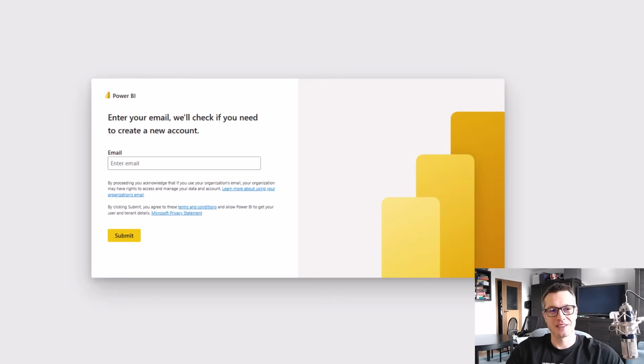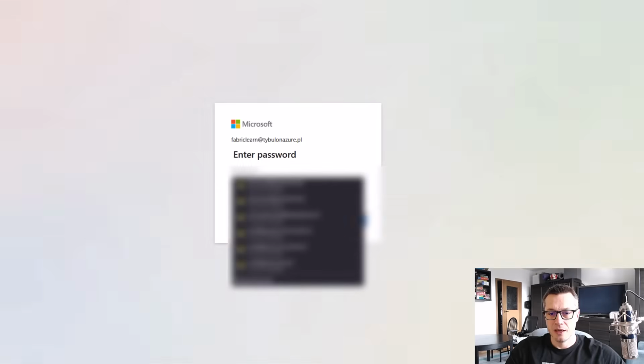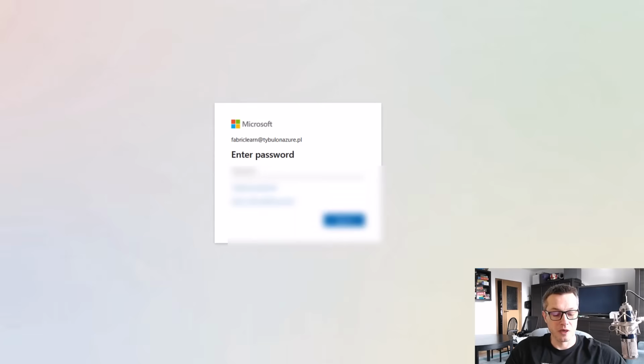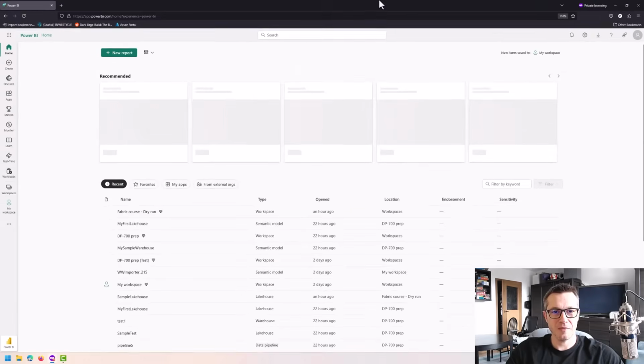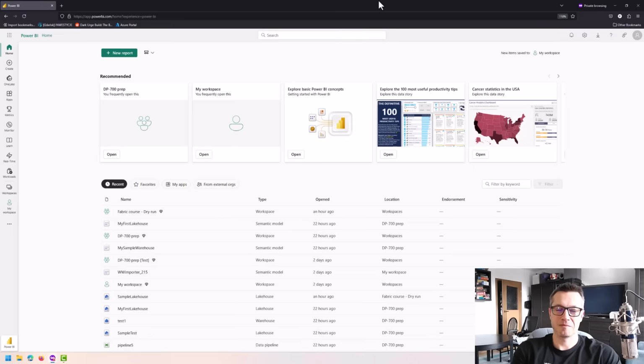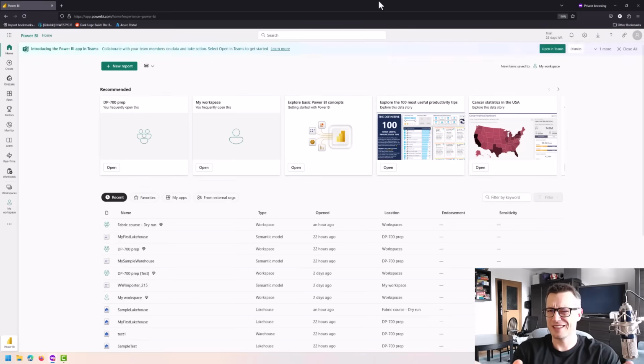Once you open this website in a browser, you will have to log in by providing your email account. So let me log in as my Fabric Learn account, and let's see how the UI looks. Later on, I will compare it with a different method. And there you go. This is your Fabric portal or Power BI portal. That doesn't really matter. Within this stuff that you can see on the screen, you can develop both Power BI stuff and Fabric items.